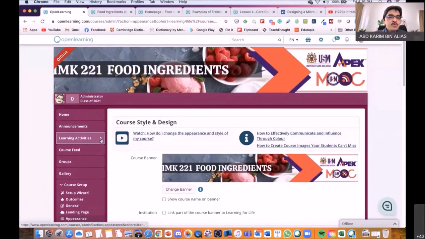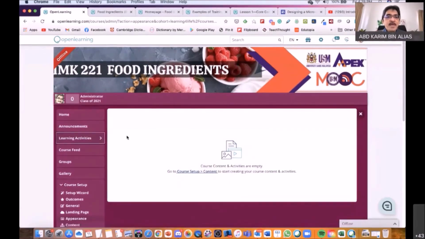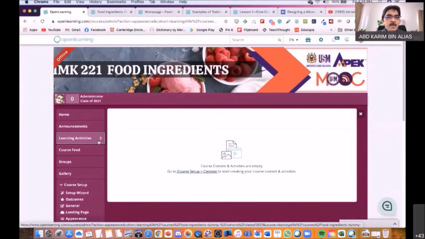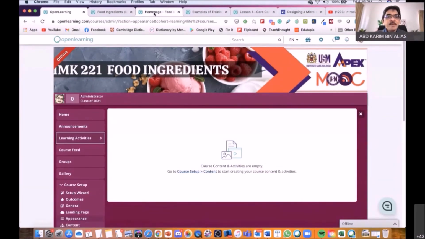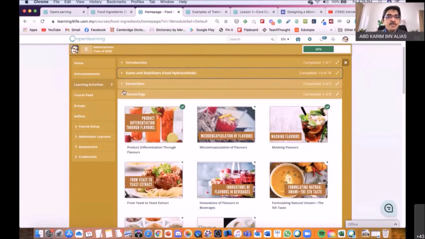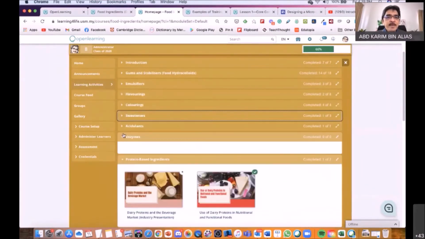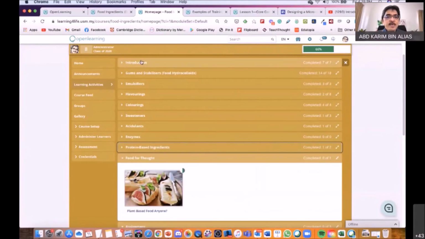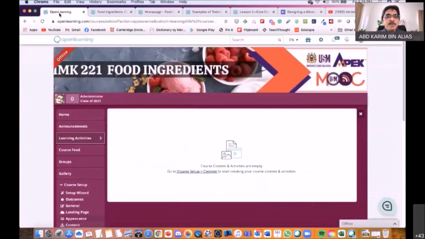So now what you need to do is to set up the content. In this case, I would just want to show a simple example first, how to set up just like what we have here, all this learning unit and lesson in each unit. So how to set up this one? Very simple.